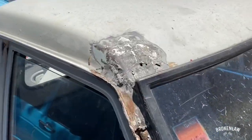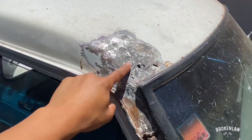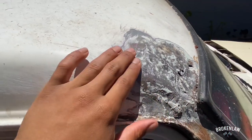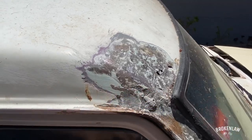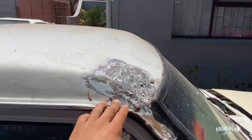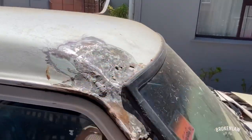But let me show you guys the actual issues that we have with the Bakkie at the moment. So let's start with the biggest issue that I have at the moment. This is a patch that the previous owner, I don't know who, attempted to weld up. And as you guys can see, there's a hole there. This entire section was built with body filler to be straight.